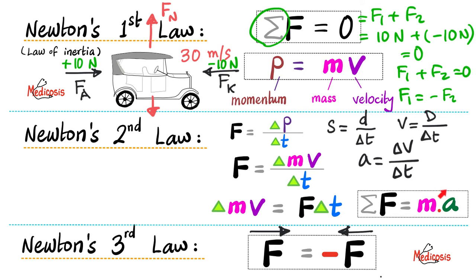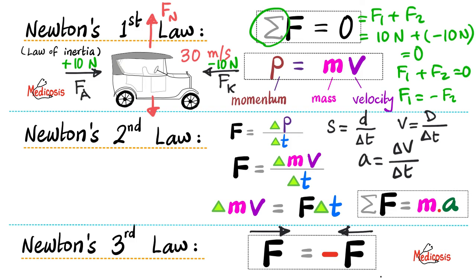They are multiplied by one another, not divided by one another, because these two are divisible. I can bring this a underneath the f. It's going to be f over a. Yeah, it's possible by dividing by a on either side. So when two entities are divisible by one another, like f and a, they will be directly proportional. But when two entities are multiplied by one another, like m and a, the relation between them is inverse. As mass increases, acceleration decreases.